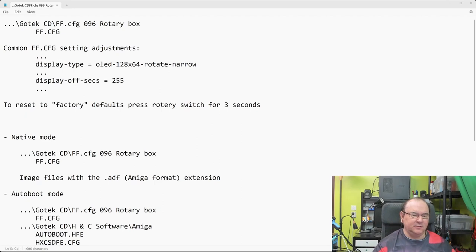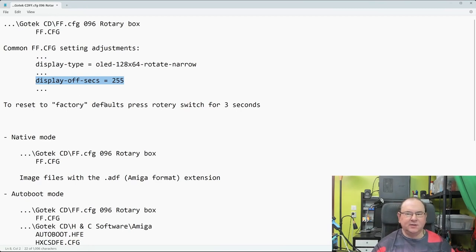What you need to do, and what I did, is get the baseline config file. If you have the CD, then it's in this directory. What I had to do is adjust the rotation of the display, because in my case, the way I've installed it, the display was upside down. So that's this slash rotate, and then I added this slash narrow that tries to make the text a little bit more squashed, so you get a little bit more text in the display. And then I took away the option that would turn off the display after a certain amount of time. I found that annoying, because I was thinking that the system was dying all the time, so I just forced it to be on all the time.